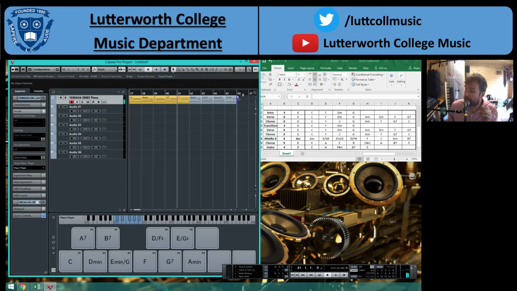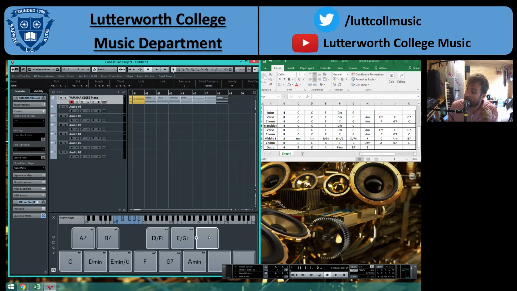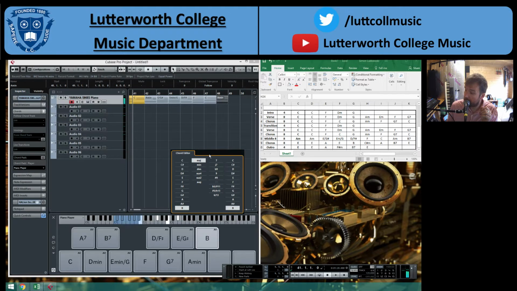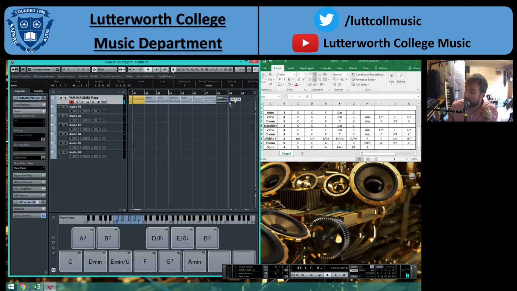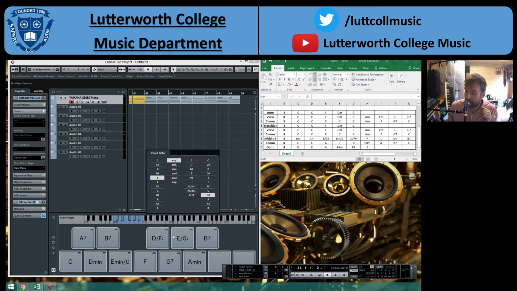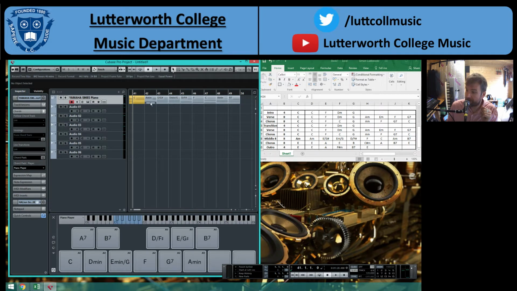F, C, A minor. We need to stick in a B7. And then we go through and we color it up. It's a new section, so it needs a new color.